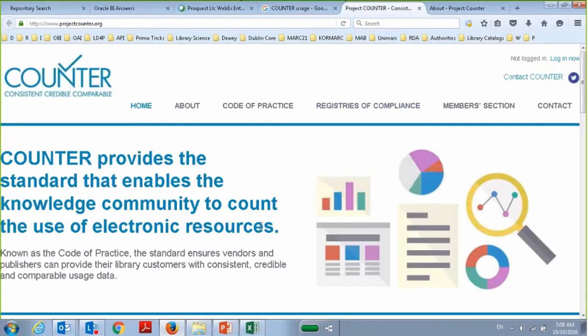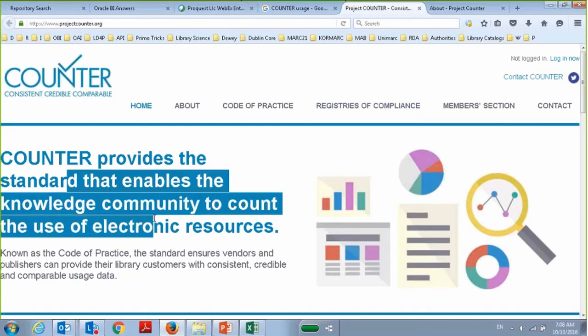This is the standard internet site of Counter. So Counter, you can read this on your own, projectcounter.org. It enables a standard of knowledge community to count the use of electronic resources. That's the whole point here. People want to know how many times or if at all their electronic resources were used.